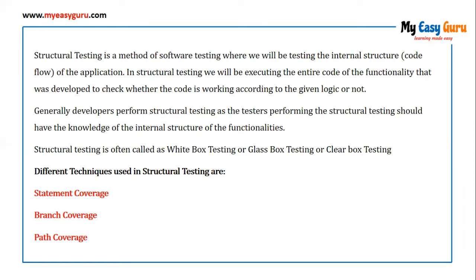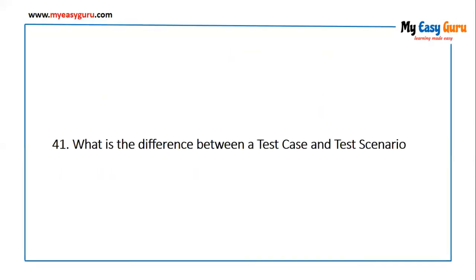Generally, developers perform structural testing, as the testers performing it should have knowledge of the internal structure of the functionalities. Structural testing is often called white box testing, glass box testing, or clear box testing. The different techniques used in structural testing are statement coverage, branch coverage, and path coverage. Let's see the next question.